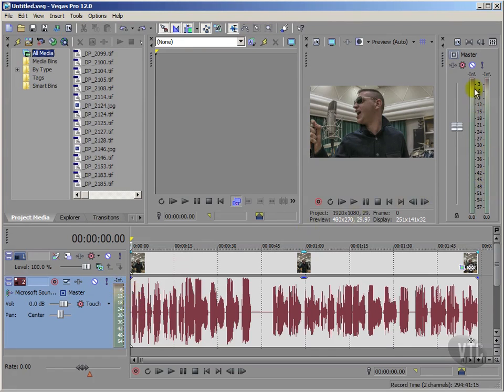This level meter corresponds with the main output meter over here at the top right, but the difference is the main output displays the combined audio output of multiple audio tracks. So if you've got 4 or 5 different audio tracks, the main output over there on the right will be displaying the combined levels of all your audio tracks together, whereas the individual tracks, as we've got here for track 2, well, this will only display just for the track itself. It won't be a mix of any other audio tracks together.